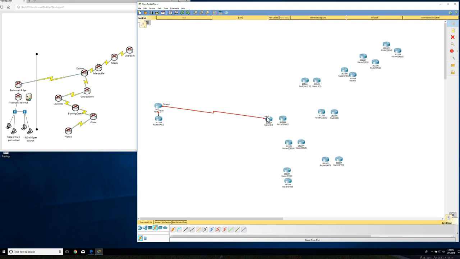So this is Fremont. And it looks like I accidentally connected it to Louisville instead of to Dayton. I'm going to move this one up here, and I'm going to do another serial connection from 0, 1 to 0, 1 here.